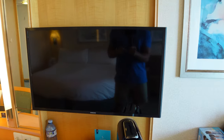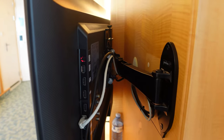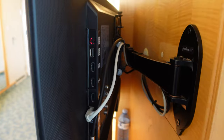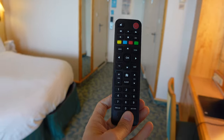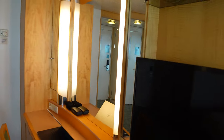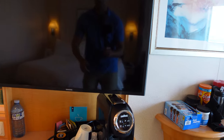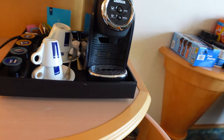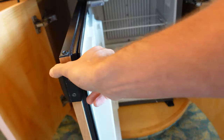You've got your TV, which is the traditional TV in a junior suite. It does come out so I'll show you some of the connections. The remote control — I don't believe it has a source button on it. If you're looking at bringing a gaming console or something for the kids to stream movies, make sure you bring a universal remote that will allow you to change the source on the television, because the TVs on the ships do not have any buttons on them to change those things.